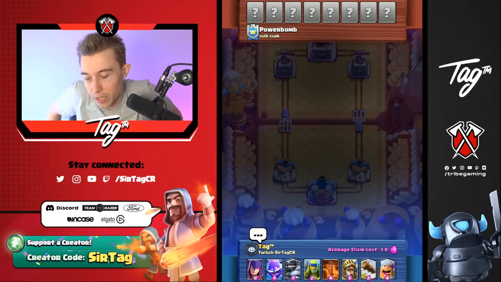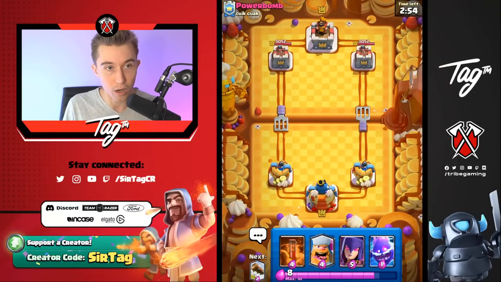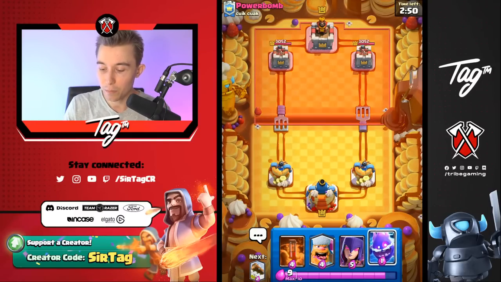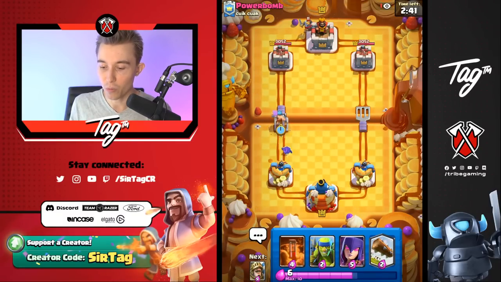I'm going to pick Lumberjack because I need to be able to build up big pushes and hopefully rage them up. So sometimes you have situations where you just have to hope your opponent doesn't play well. I think the right play, if I was better at the game, is pick Balloon and only find the right opportunities to drop it. But that's not how I'm playing right now. I'm not using Balloon. I'm also dropping something with my Electro Spirit so he can't activate King Tower.